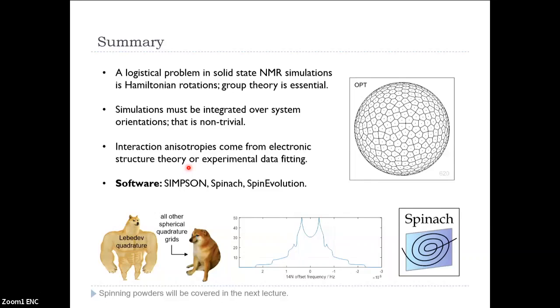I have another question. So very insightful talk, like always. Maybe I have a maybe stupid question. So what about using Monte Carlo simulations to... So doing powder averages by Monte Carlo is the worst possible way to do powder averages. It will converge like a dying horse, really slowly. You will need hundreds of thousands of points. So I think the quick advice is always use a Lebedev grid.